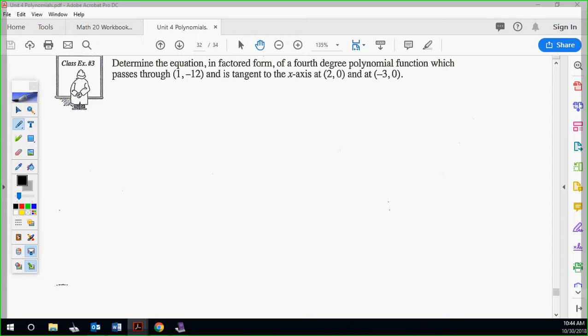So to determine the equation, we don't know c again. And this is like with parabolas. With parabolas, you give a vertex and a point, and we solve for a. This is the same type of thing. So this is x minus 2 squared, and then it's x plus 3 squared. This is what we have so far.